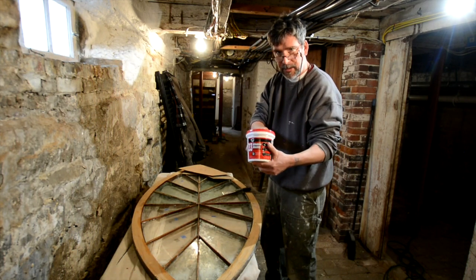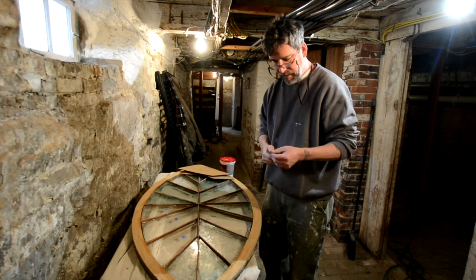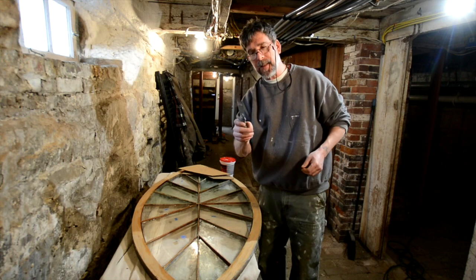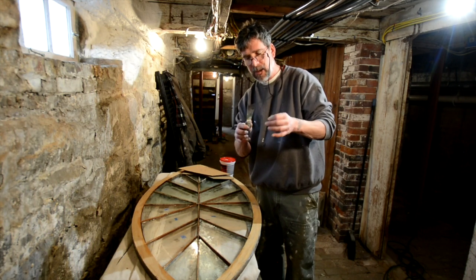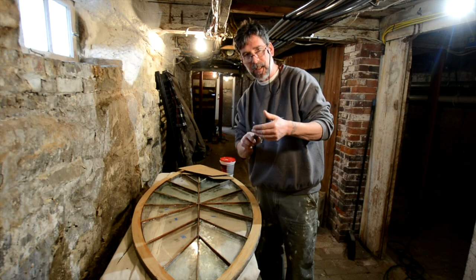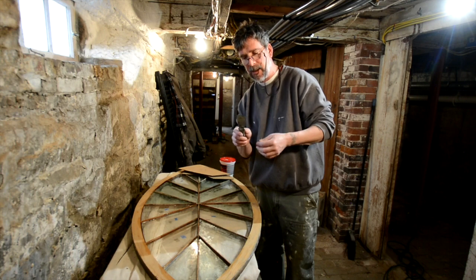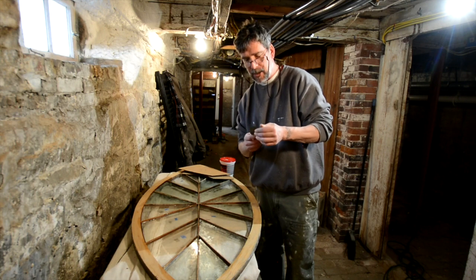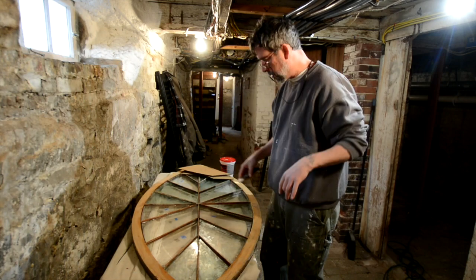33 window glazing is what I use. This is just a fairly flexible palette knife, and I've cleaned it off, and one edge is very rectangular, and another one has a slight bevel on it. I'm going to use the sharper edge to cut when I get into here. So let's zero in and we'll see how this works.